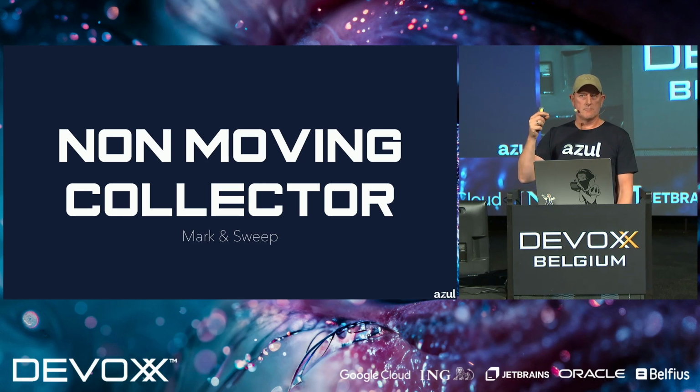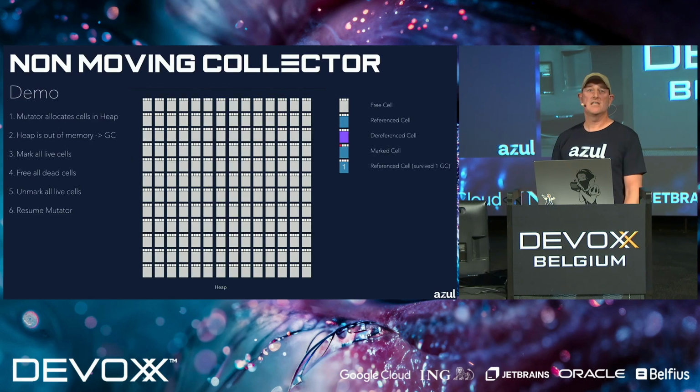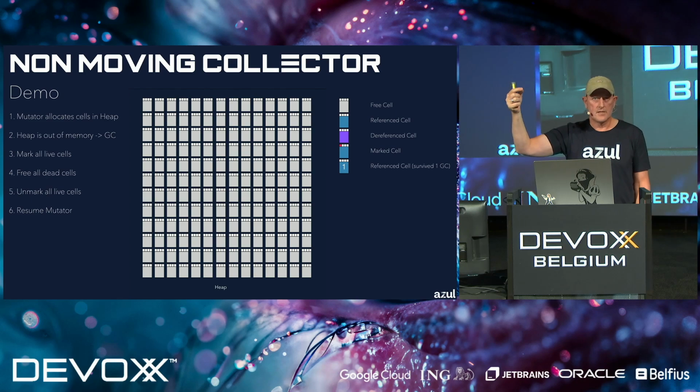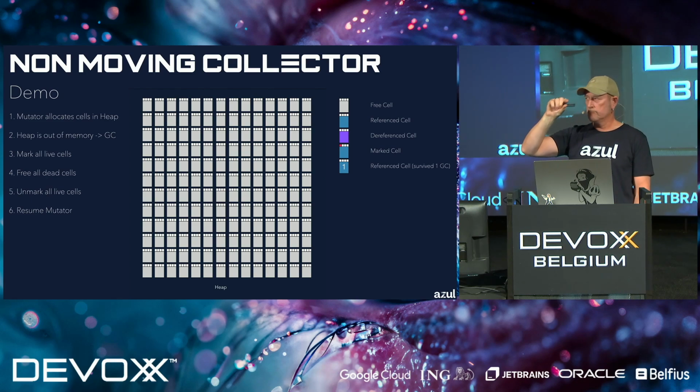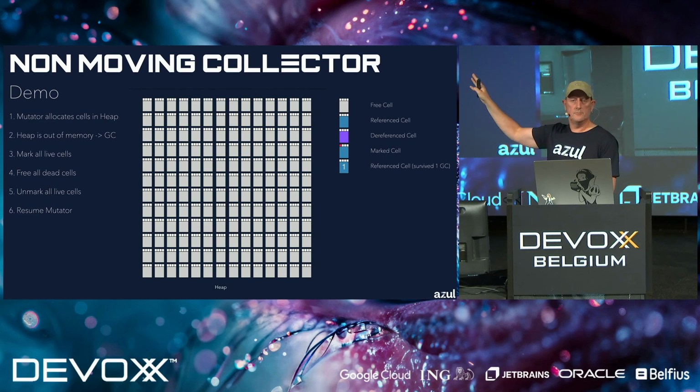It's always simple if you read about it sometimes, but it's easier if you see it, right? So this is the memory. This is the heap. All the gray areas that you see here are free cells, right? And to make it easy, every object that I allocate takes one of these cells. So if they are gray, they are free. If they are blue, they are taken, and they are live. If they're purple, they are dereferenced. These are dead objects, right? So you don't have any reference to them anymore.